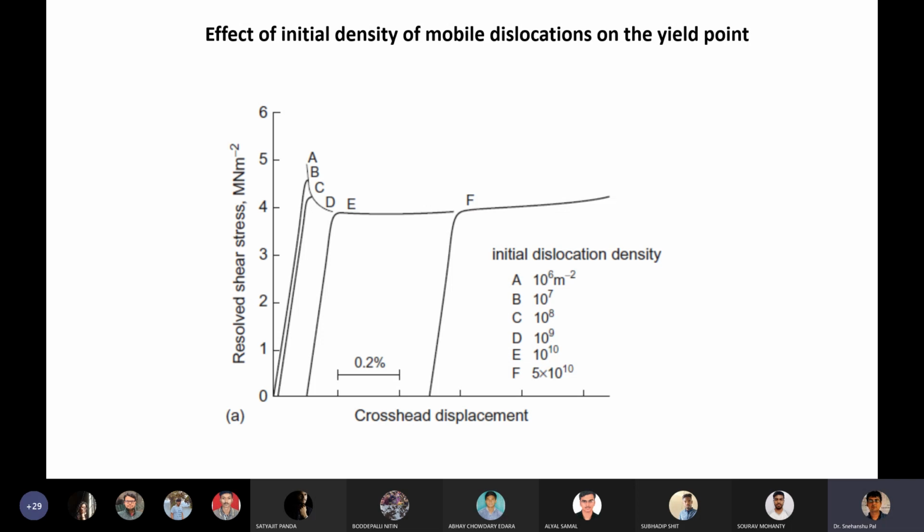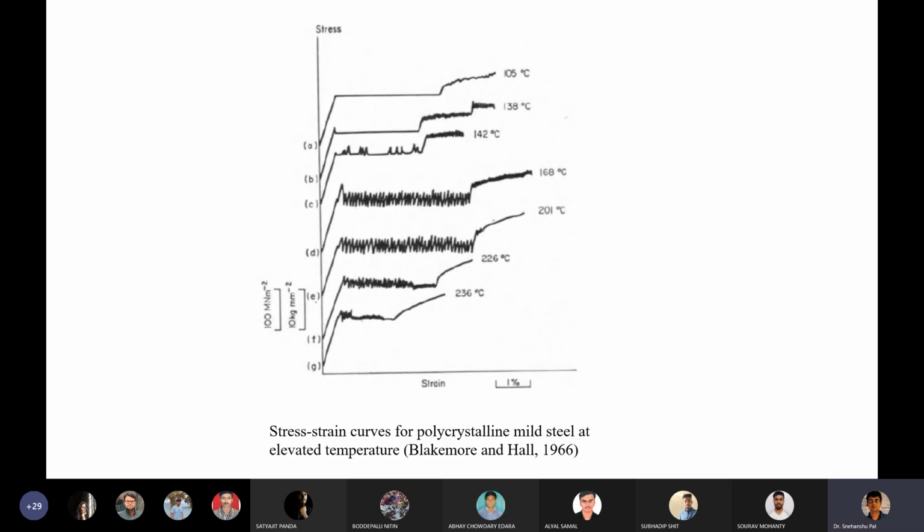So now we can see that the mobile dislocation density is decreasing, and based on that you can check that the resolved shear stress is also falling down. That you have to remember. This is a fact. The reason we have to find out, it's not so clear an area. It's a little bit of a gray area till yet. Stress strain plot of polycrystalline material, that part we are going to understand now.